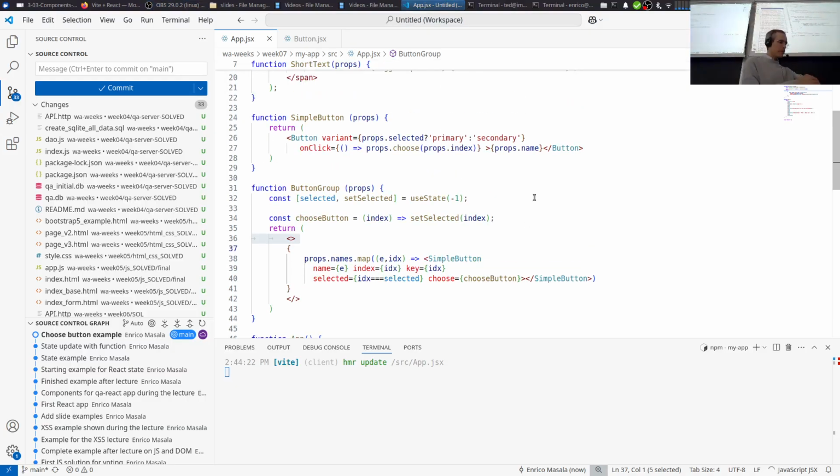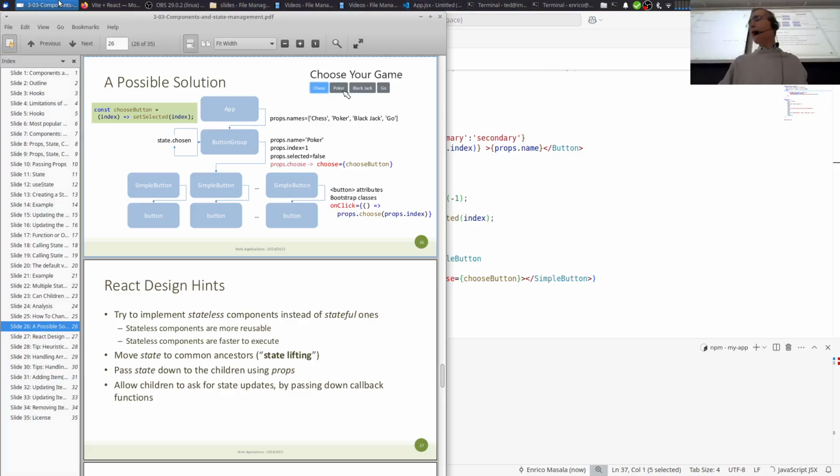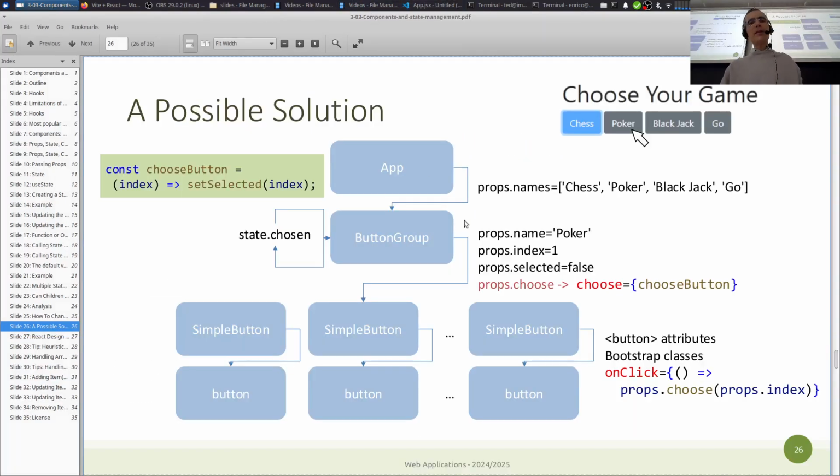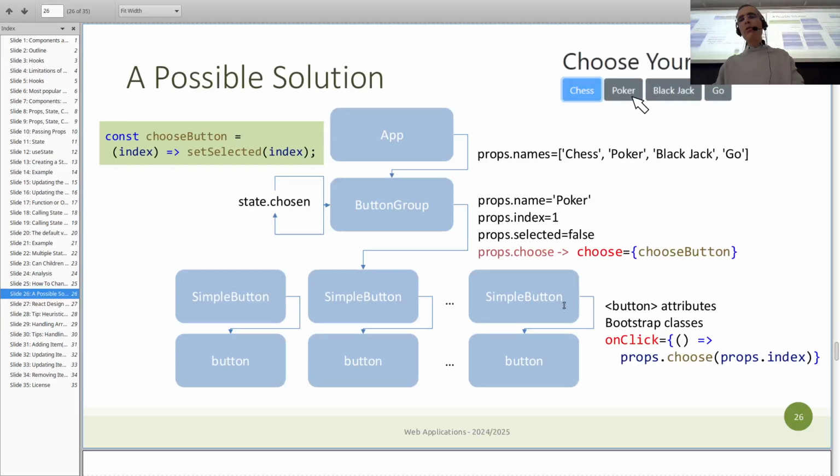Actually, during the break, I was looking for the example, but I don't know where it went. So I coded it myself. Well, of course, just the essential stuff, but we will see now how it works.